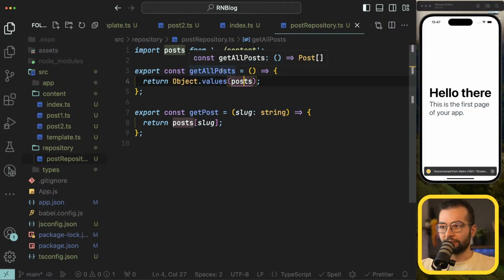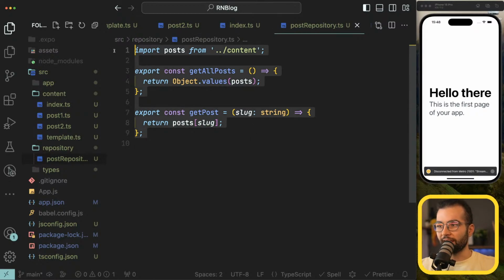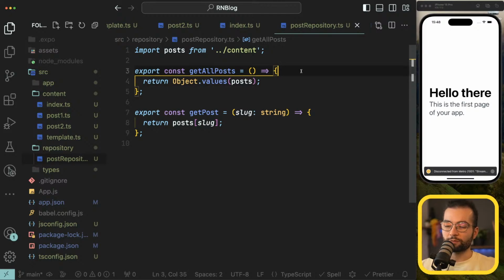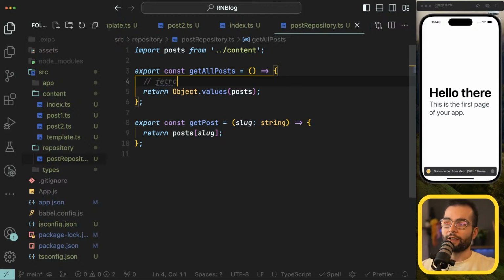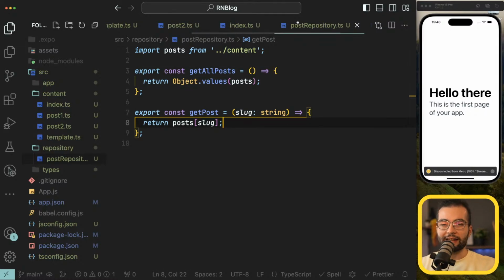So if we check the return type of getAllPosts, we see that it's an array of post, and this one, it's a post. Okay, so now that we have this very simple repository, now it's simple because it uses files like TypeScript files, but later, getting all posts, maybe you're gonna have to fetch a database or connect to some content management system.